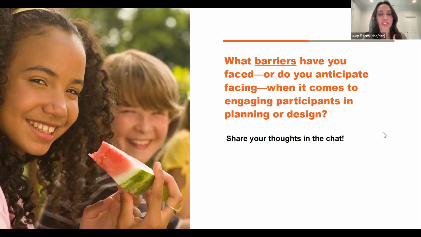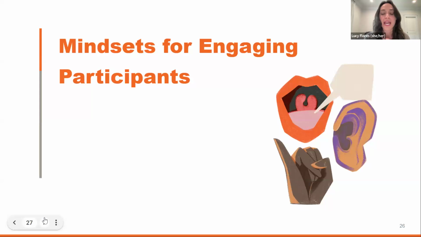Why don't we move into the next slide and we'll start with mindsets. Mindsets are our beliefs that guide how we approach work. And because how we work is just as important as what we produce, we want to talk about it. I'd say that how we work directly influences the relationships that we cultivate, right, with our team members, with our partners, with our program participants, as well as the outcomes of our work. So essentially the how of how we work is really important.